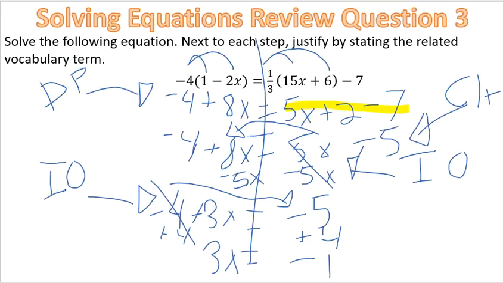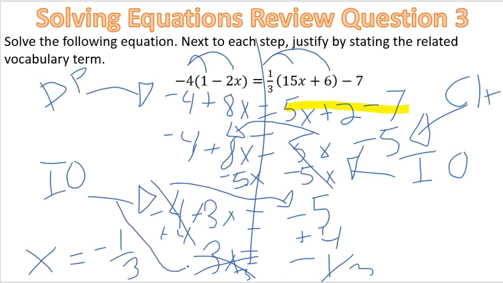Finally, we have to get x by itself. We have 3 times x. So opposite of multiplying is dividing. I'm running out of room, sorry. So I'm going to divide by 3 on both sides. 3 divided by 3 is 1. We can cross this out, giving us x is equal to -1/3. And because we did our opposites, because we had multiplication, and we did the opposite of multiplying, which is dividing, we'll just add this arrow. We've got another inverse operation.